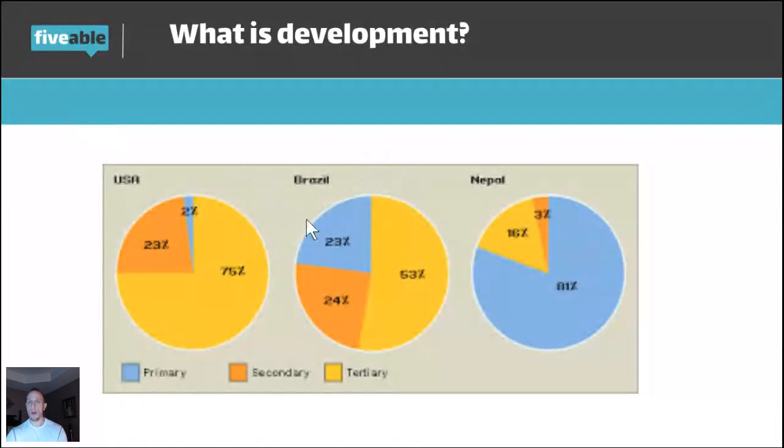All right, so I'm almost done with the content. We're going to look at the FRQ. But one thing I wanted to point out here that I didn't say earlier is that Brazil is not really a developing country. It's not really a developed country. There's a lot of difference between Brazil and the United States. There is a lot of difference between Brazil and Nepal. How do you classify a country? If you're looking at just developed and developing, how do you classify a country like Brazil? Well, you see the word NIC, or newly industrialized country. That is used a lot to refer to a country that is like Brazil.